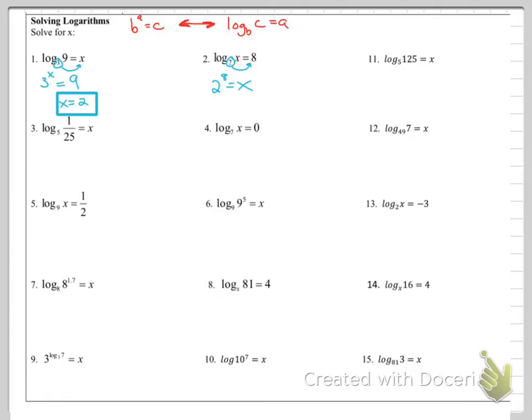Did I tell you to memorize 2 to the 8th? I did not, so it's perfectly fine to leave it as 2 to the 8th as your answer. However, if you happen to know or you want to do the multiplication, that is 256. If the answer was 2 cubed, you would not be allowed to just leave it. 2 cubed is 8. But if it's something outside the range of the chart we asked you to memorize, you can just leave it as 2 to the 8th.